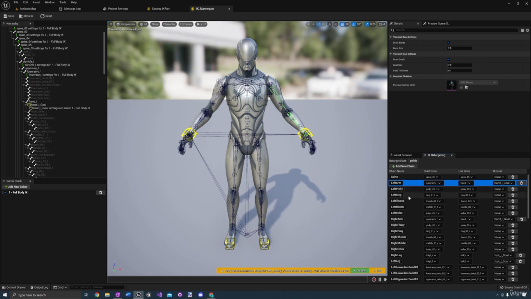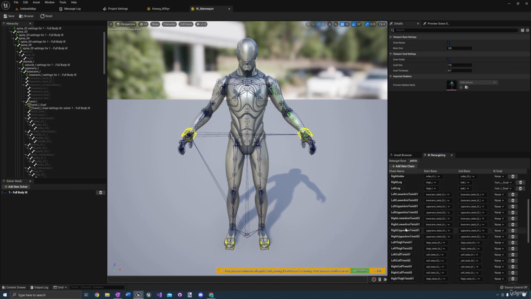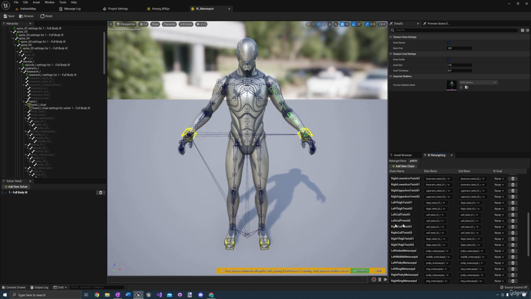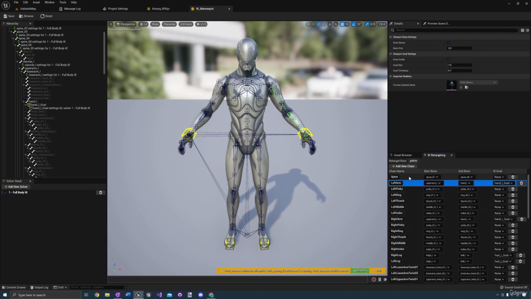And so you need these various chains in order to retarget. You may have noticed that there are quite a few bone chains here, but we don't need to create all of these bone chains for our Kwang rig. We only need to add the bones required for the animation to work properly. When making the required bone chains for our Kwang IK rig, we need to make sure we include the same bones and use the same naming conventions for the bone chains we create. It's not required to use the same naming conventions, but if you do, it makes the process quicker because the retargeting system will automatically know how to match the bone chains up if we use the same naming conventions for both. So now we need to create all the necessary bone chains in the Kwang IK rig.